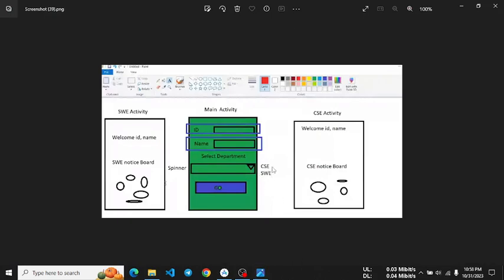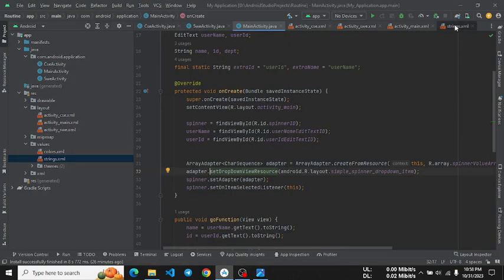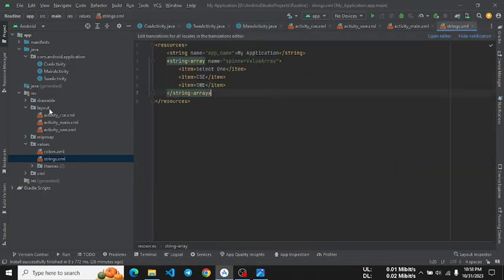These two list items I store in an array. Here you can see from the resource file in the values folder, a string file is available, and in this string file, two options are available: CSC and software item. This is the string array.